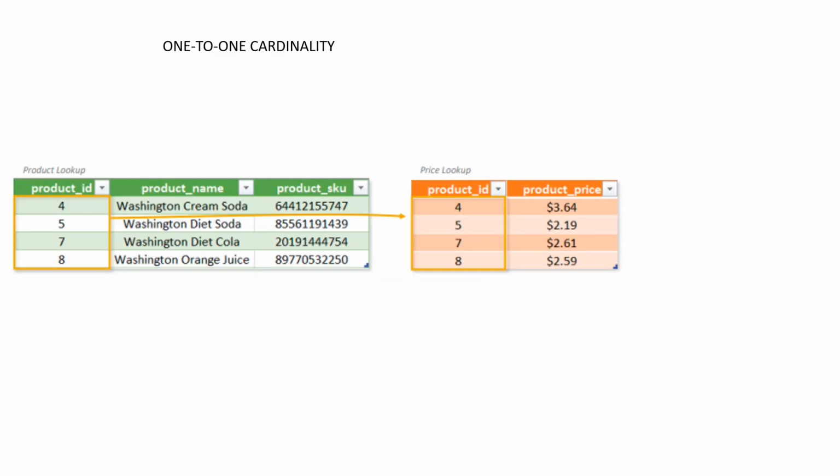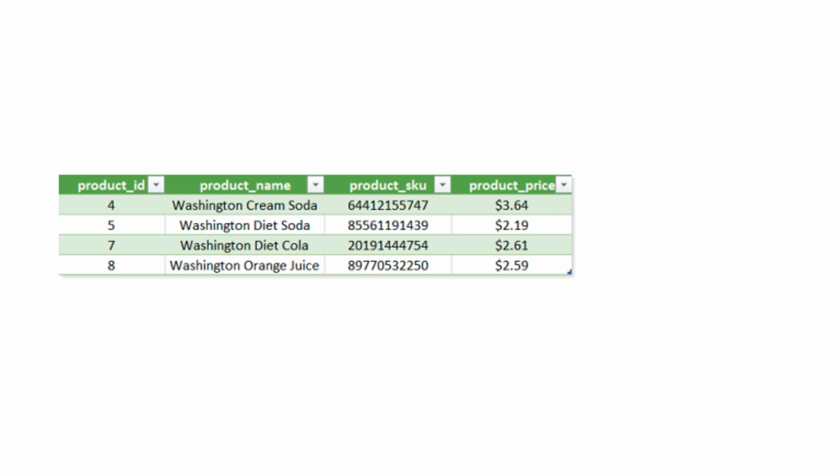This is an example of one-to-one cardinality. Here you can see connecting the two tables above using the product ID will create a one-to-one relationship, since each product ID only appears once in each table. This isn't necessarily a bad relationship, but you can simplify the model by merging the tables into a single valid dimension table. Another thing to note here is this still respects the rules of normalization, since all rows are unique and capture product specific attributes.